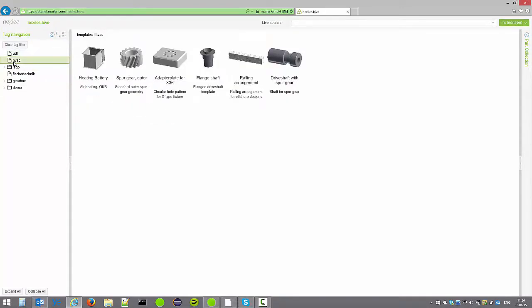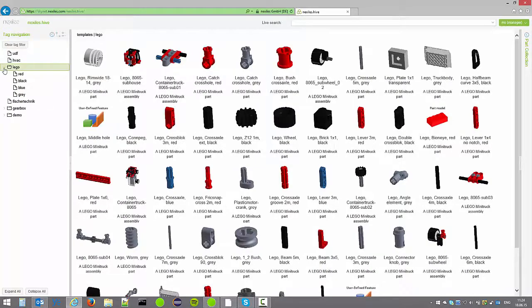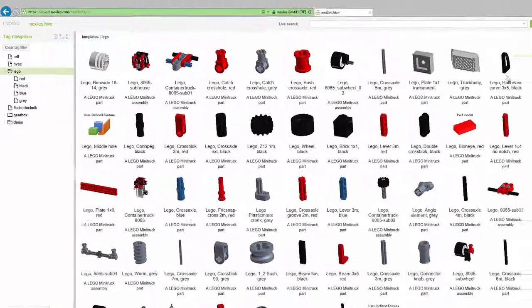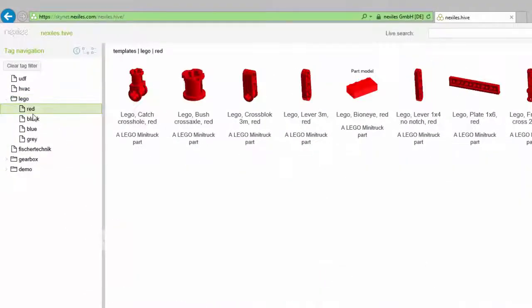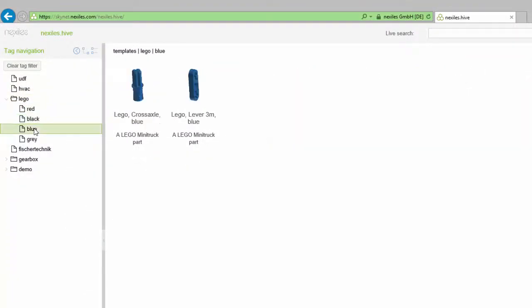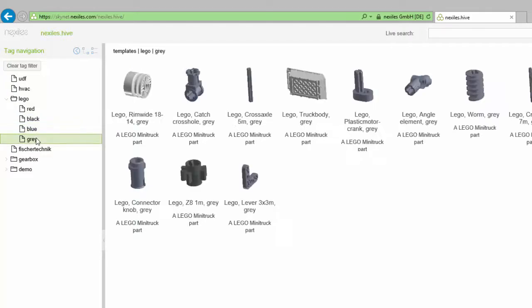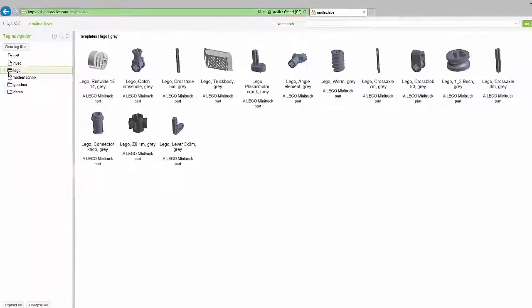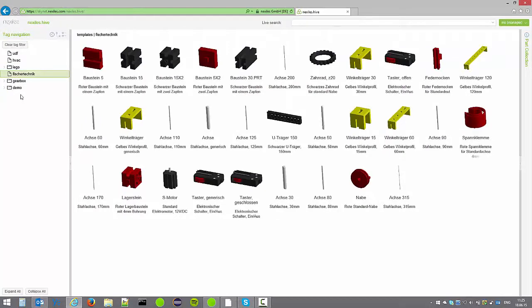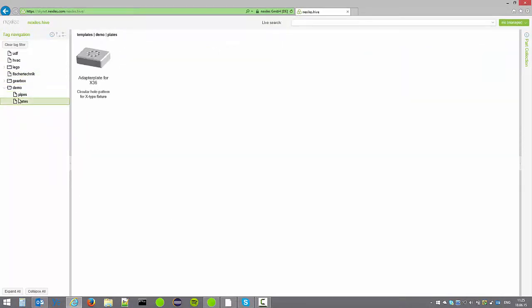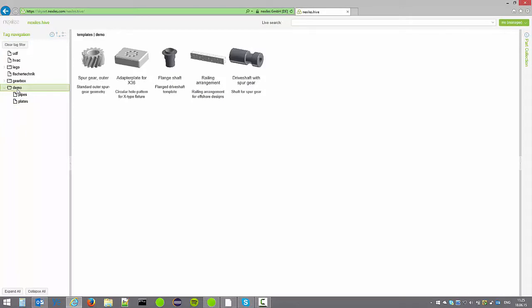You can see some different parts. You can see, for example, a selection of the demo parts for Lego. And again, within these Lego parts we have a case where we want to sort them by colors. Let's say red, black, blue and gray. The same applies to other models, where you can see some Fischertechnik parts or some other stuff, which you can organize the way you need them, dynamically, easily, very simple.